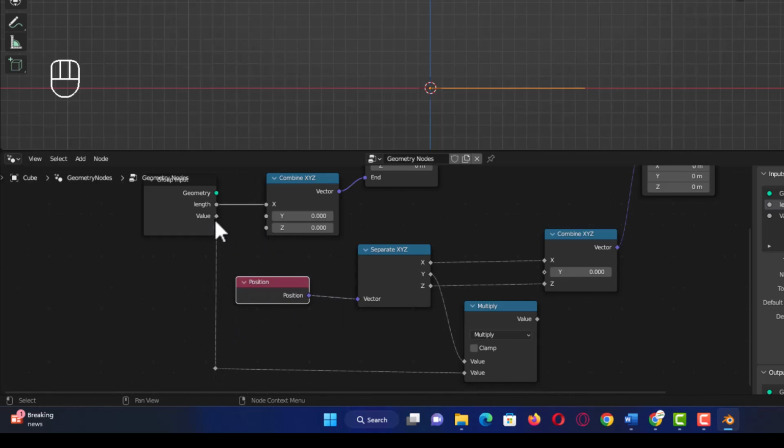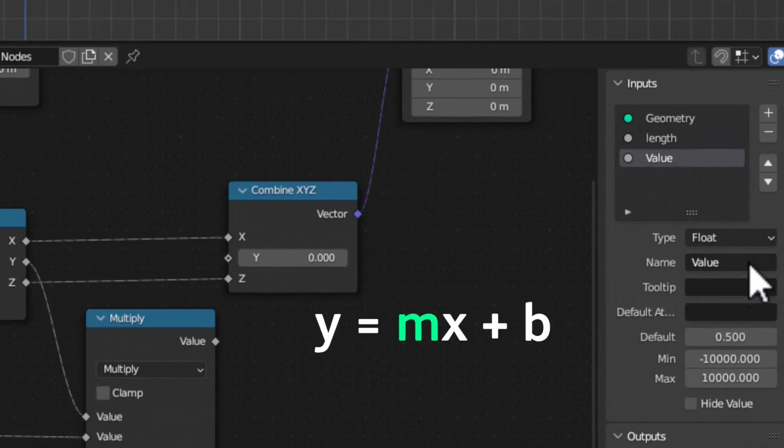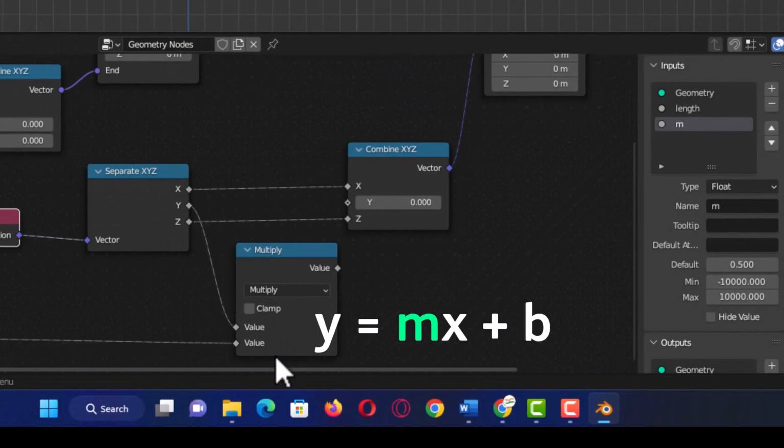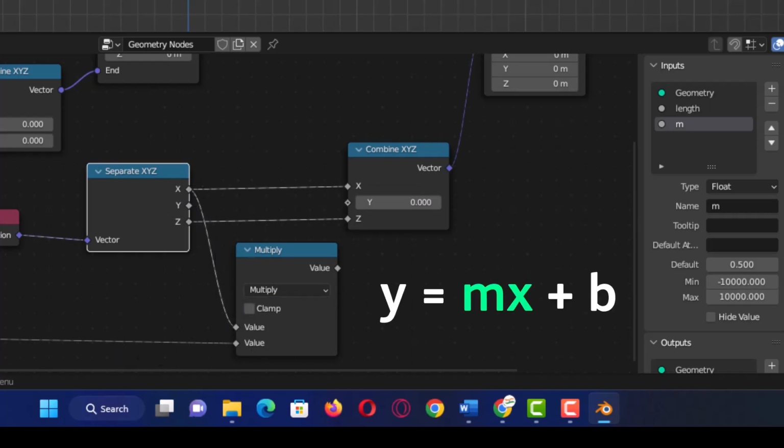This value that I have defined here, I will come to group and call it m. This is the m value. So we are multiplying y is equal to m into x. Sorry, I have to connect this line to x, not y, because y is equal to m into x.